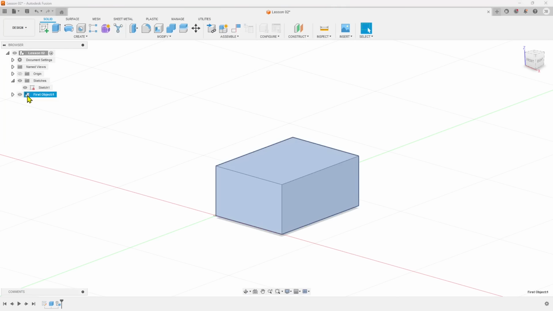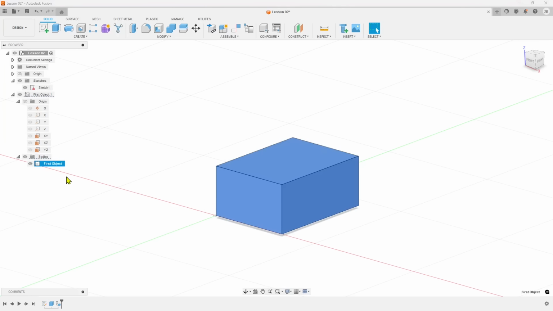And you can see now this is the representation of that component. So it has its own origin, and it has its own bodies, and inside that, the first object we created. So it's really important that you understand that everything here is inside a hierarchy, and everything you do is going to be placed somewhere in this hierarchy. So if I want to add another body in this component and I want to make it work with this first object, well, another way we can create an object is with the S.